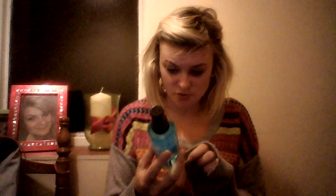But yeah, and then I went and got some body sprays, and I've never used these before. I had them recommended to me by a friend, and I found them actually really nice, and I use them at school just to stay refreshed during the day. And to begin with, I got the Natural Collection, Samphire and Sea Minerals. I don't really know how you say it, but these are really nice to use and I'd recommend them.